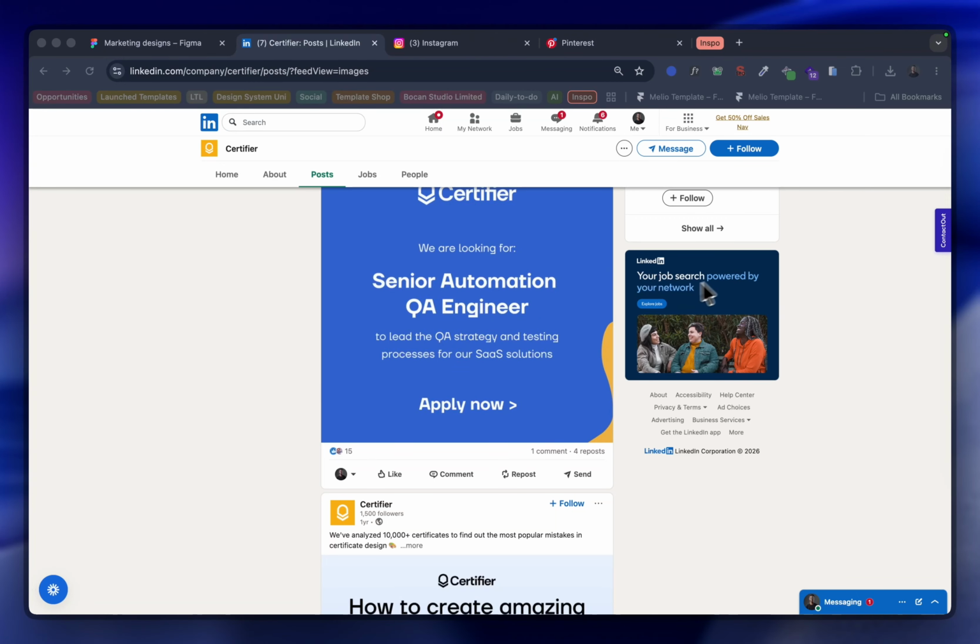Look at this LinkedIn design. This is a very, very simple design, and it has just four layers: the logo at the top, the message they're trying to pass across, the CTA, and the image. Very simple. It's something that we can do. This is how we design websites, card designs, and all.